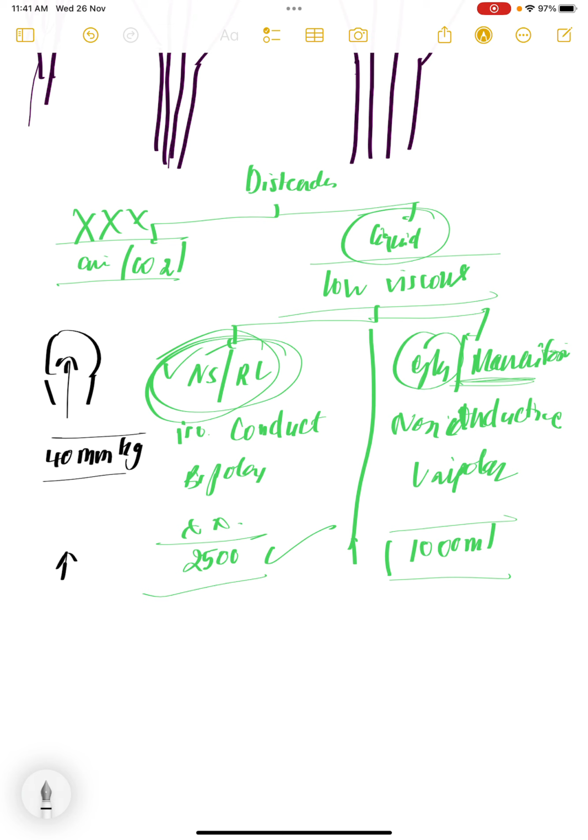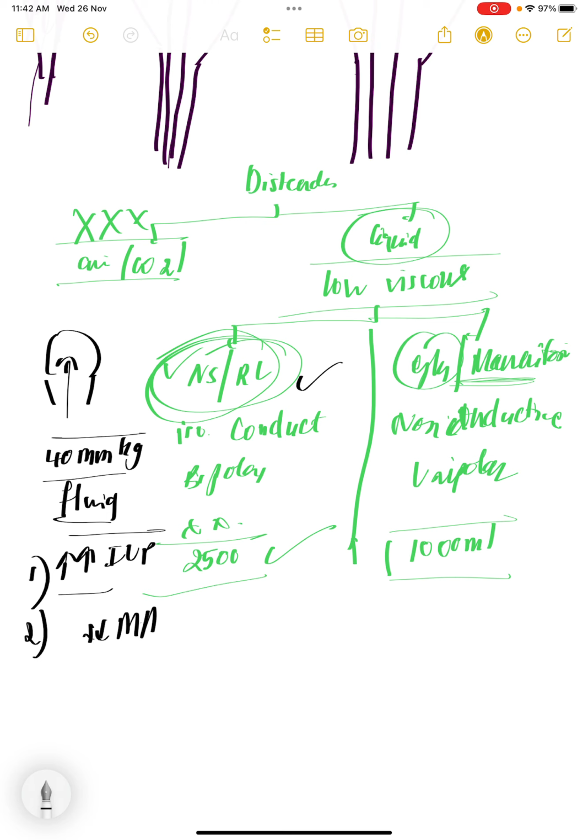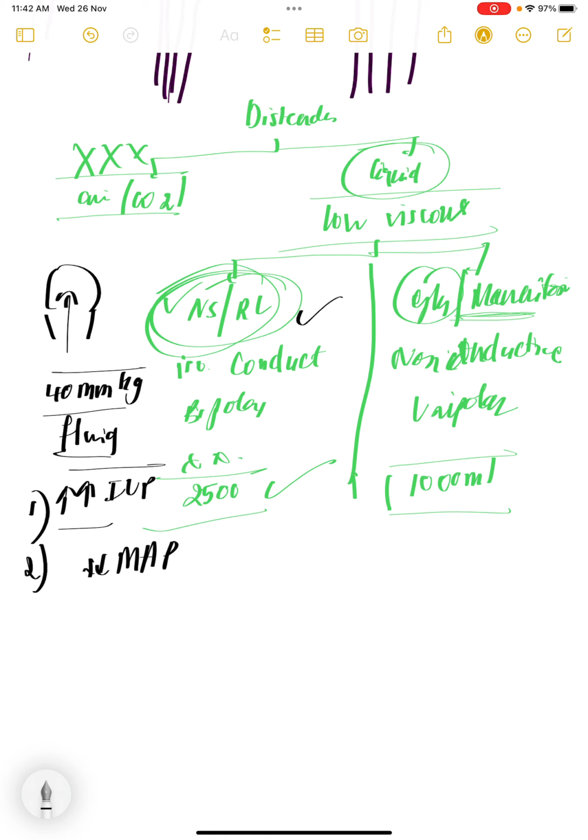Okay, but when you start increasing the intrauterine pressure, there is increased risk of fluid overload. Second thing, we have something called mean arterial pressure. If we reduce the mean arterial pressure, if we reduce the blood pressure, then again there is increased fluid overload. Third is, if the fibroid is very big, with maximum myometrial invasion. If the myometrial invasion is more, then again it takes too much time and there is more fluid absorption.